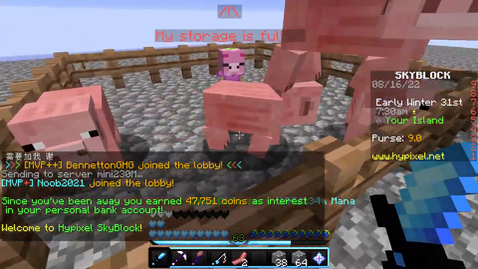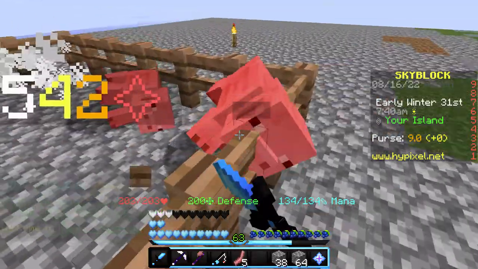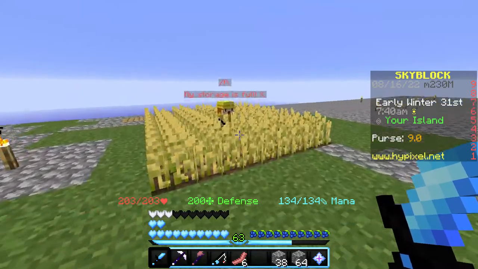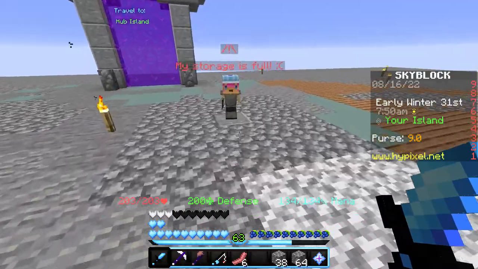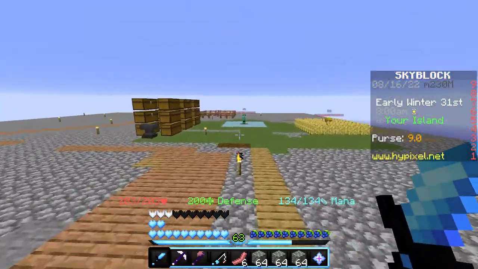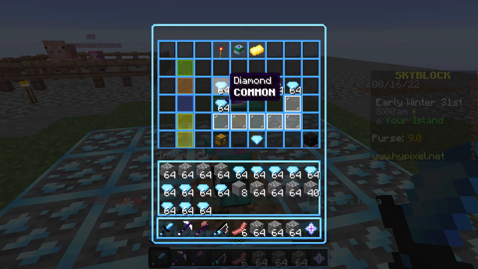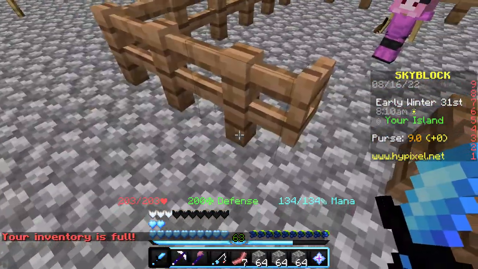So basically I've been grinding a bit. I got a pig minion. I have a diamond minion, meat minion. Of course, I have a cobblestone minion. All of their storages are full. My inventory is full now.